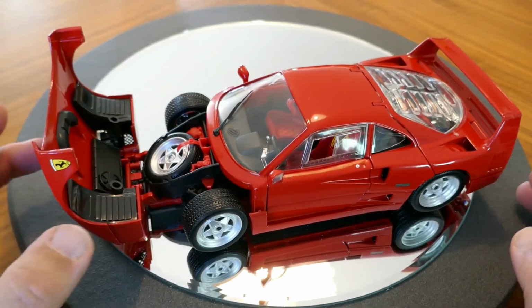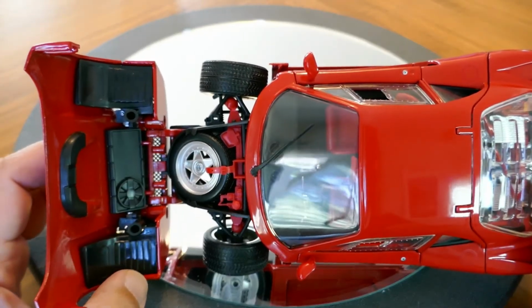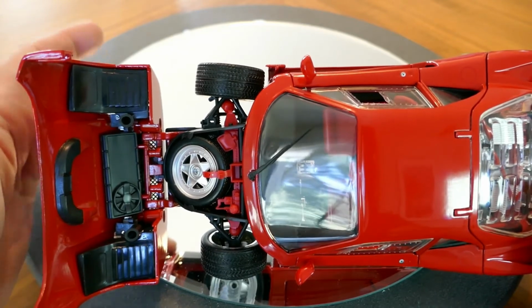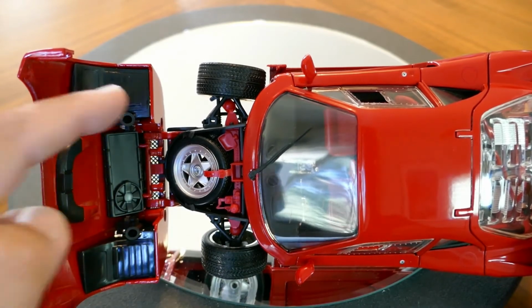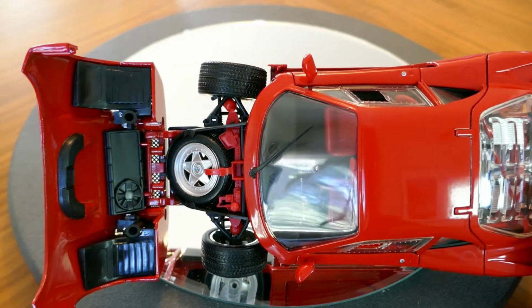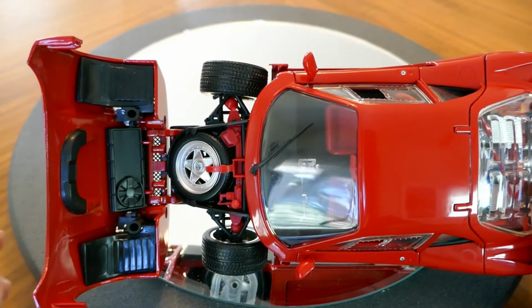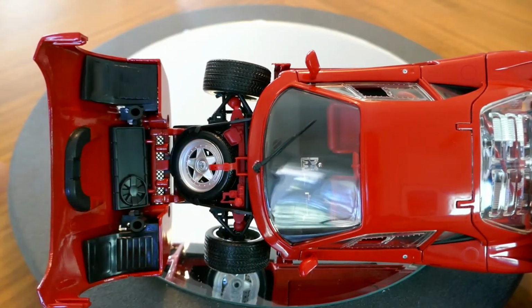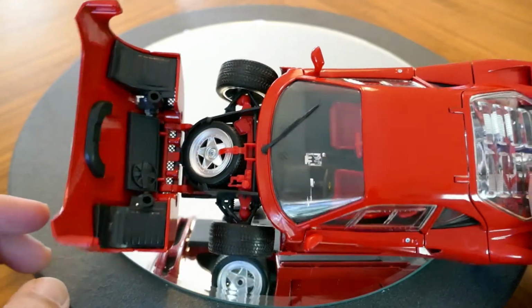Taking a look, of course, under here, you can see it has sort of the same detail as the Bburago. In fact, it's pretty comparable. Again, it has the plastic mesh, just like the other one. And this detail in here is a little bit sharper, and there's also the fan there for the radiator as well. So, again, not bad. And I think that this little strap here holding down the tire is a little bit better detail than the Bburago as well.